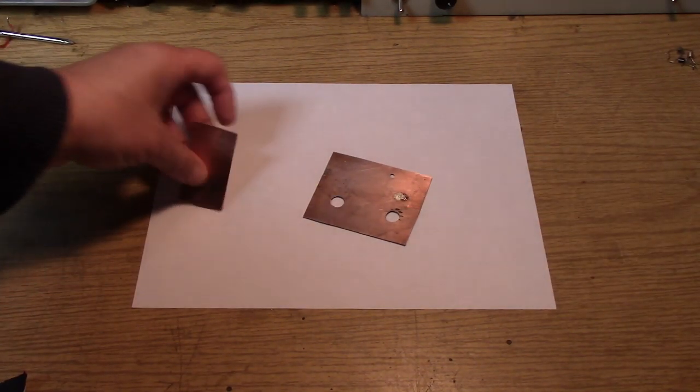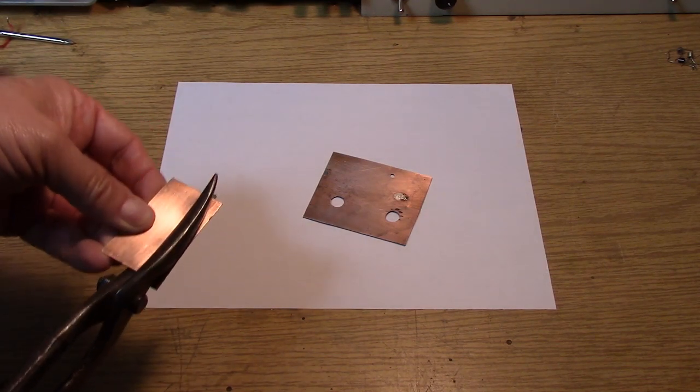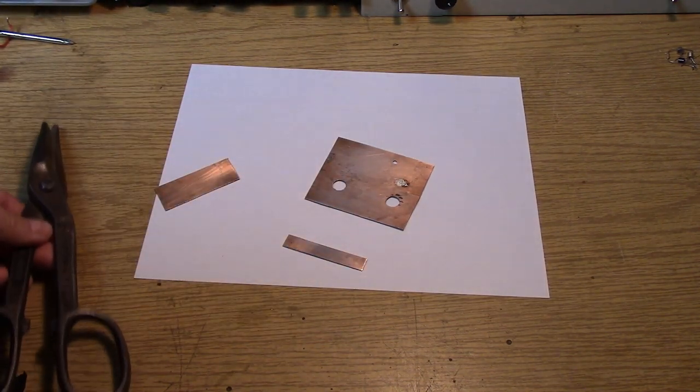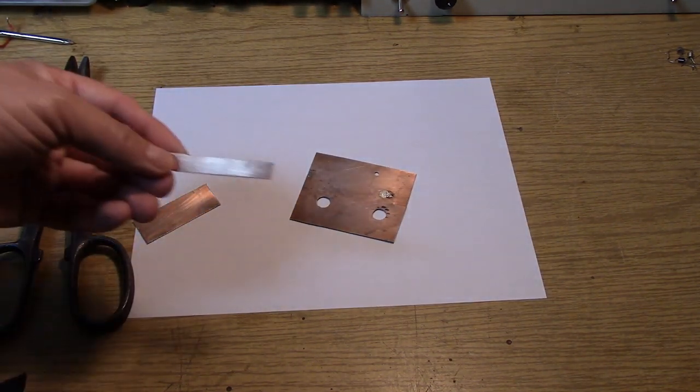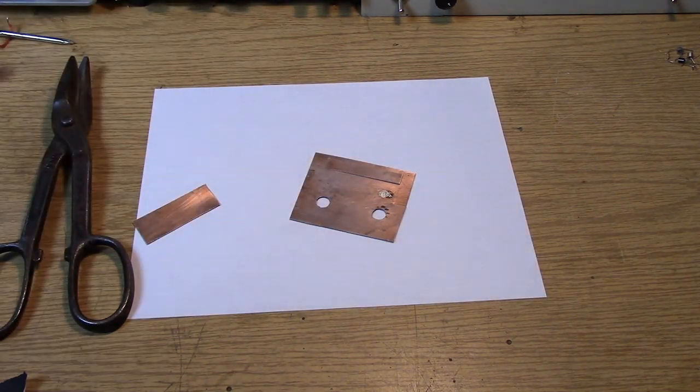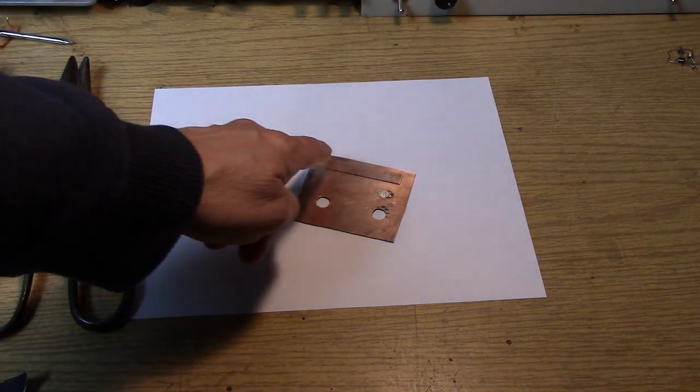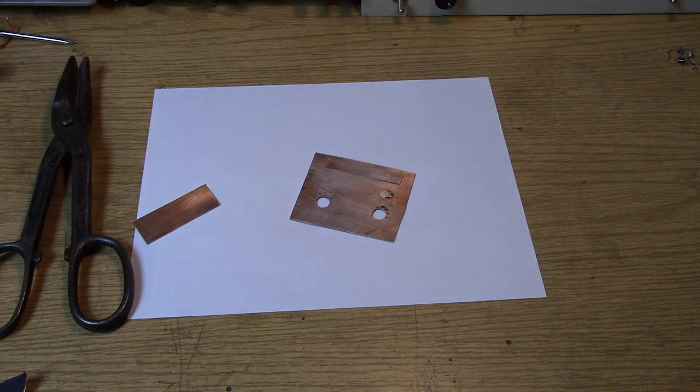The first thing we're going to do is cut a strip. This strip is going to represent our B-plus bus. This is going to be our power bus for the circuit. I'm just going to put it right up here. That is insulated from the bottom ground plane. We're going to use that to tie everything that goes to VCC.